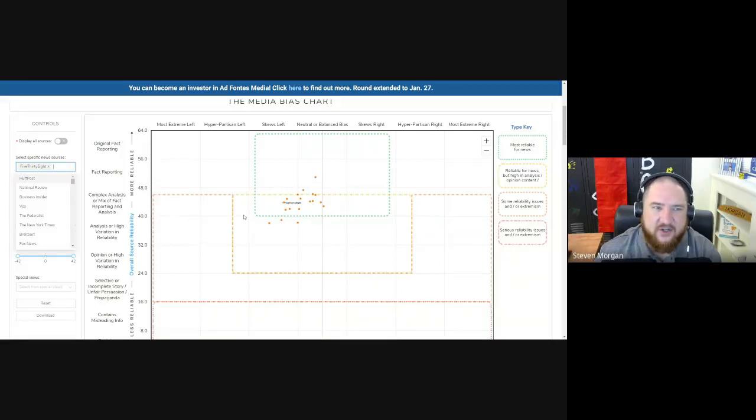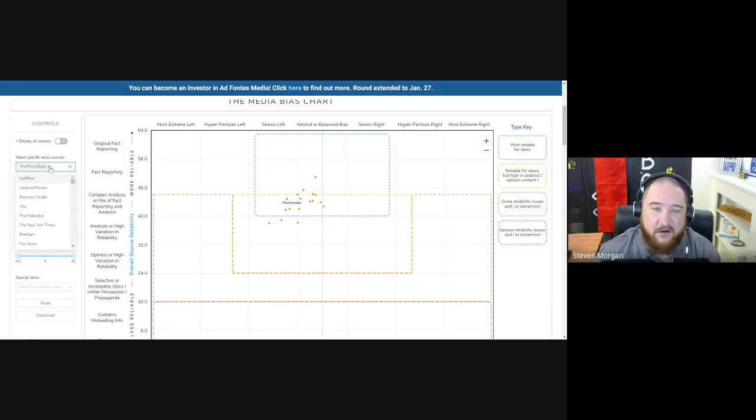It's nice because I can come here and say, okay, yeah, they skew left, they look left, so they're going to be more heavily favored to this end of the political spectrum, but I know that going in, and so I can look at my expectations or look at the credibility based off of that information. And it's almost entirely up in this green section. That's the complex analysis. That's what we want to have, right? We want to have analysis, and we want to have as neutral as possible.